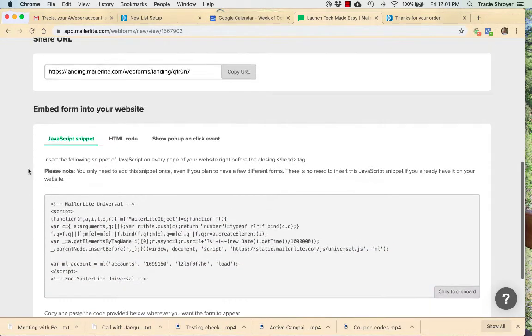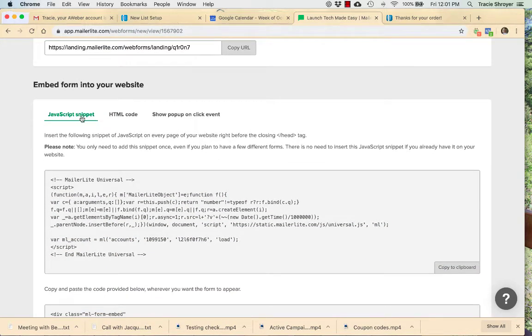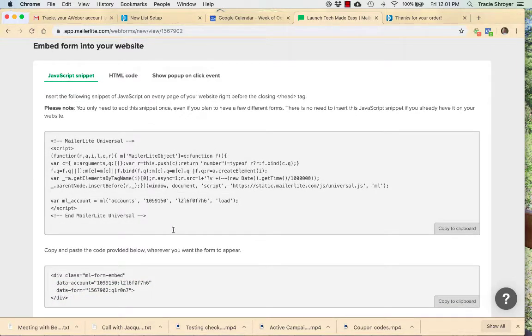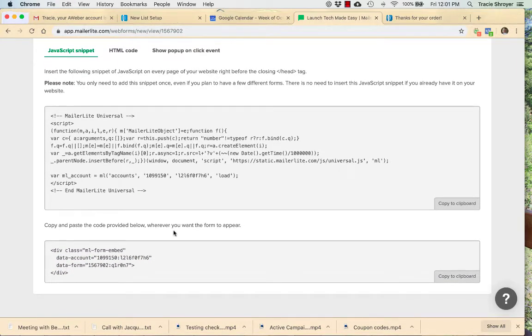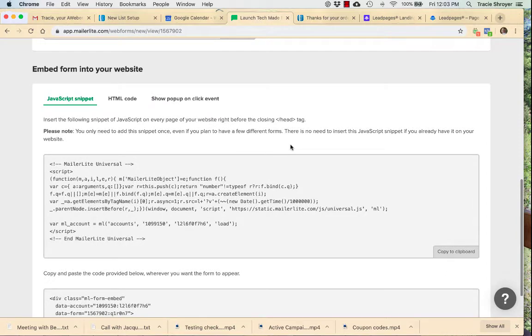And then here's how you would embed it to your website. You would copy and paste this code. Okay. One of the things I do feel like I should point out here is that if you do use Leadpages, of all of the email services that I'm going to take a look at, it is the only one that does not integrate directly with Leadpages. And you can use Zapier to do the integration, but it does not integrate directly.